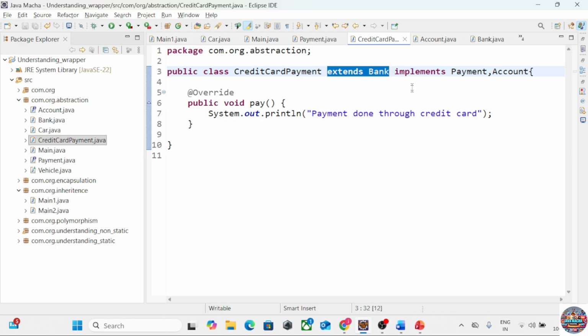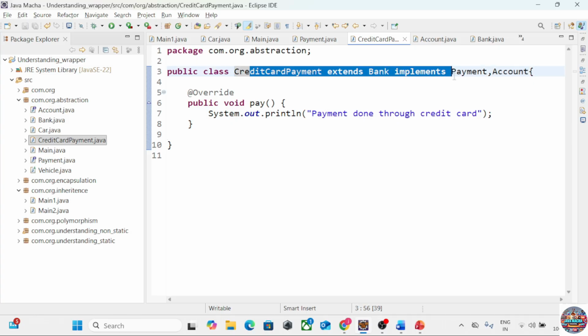I hope you got clarity on the difference between extends and implements. Credit card should first extend a class, and at last it should implement the interfaces.